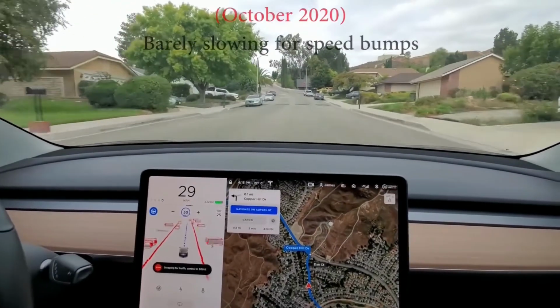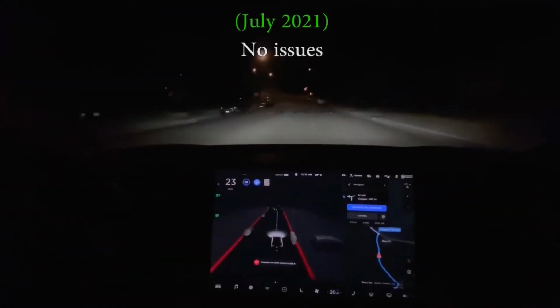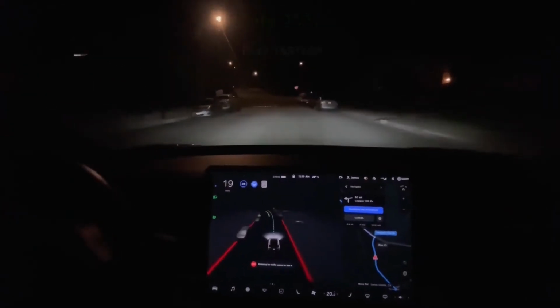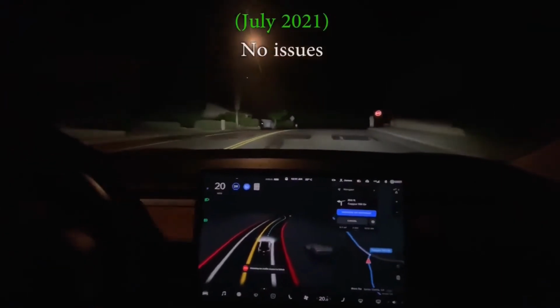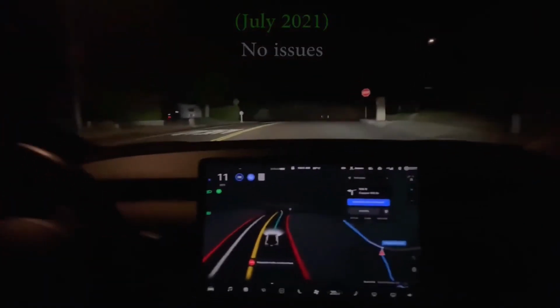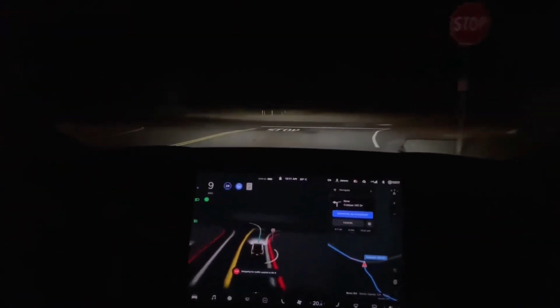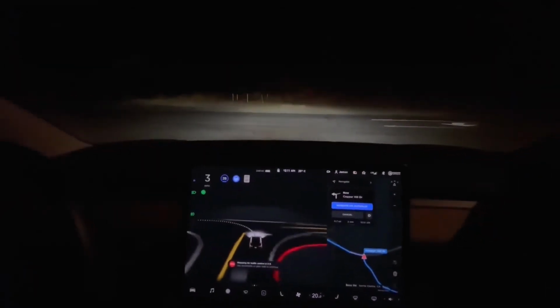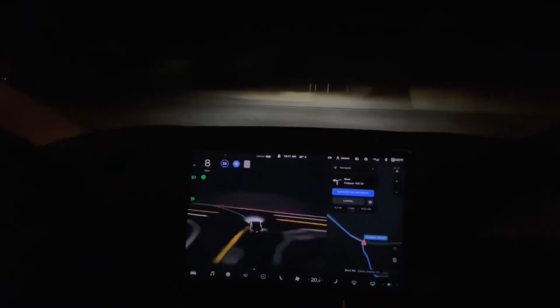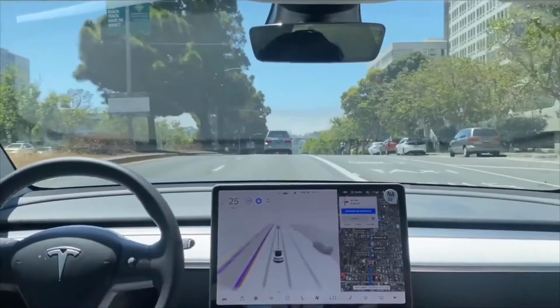This could be seen in the way the FSD Beta 2020 performed left-hand turns or how it handled speed bumps. In comparison, footage of FSD Beta 9.1 shows a system that is far more confident and proficient on the road. From its smooth left-hand turns and its lack of phantom braking incidents, FSD Beta 9.1 is evidently a massive upgrade compared to 2020.40. Of course, V9.1 is still not perfect, and it still has some behavior to improve, but a comparison between its capabilities today to its performance 9 months ago is practically night and day.